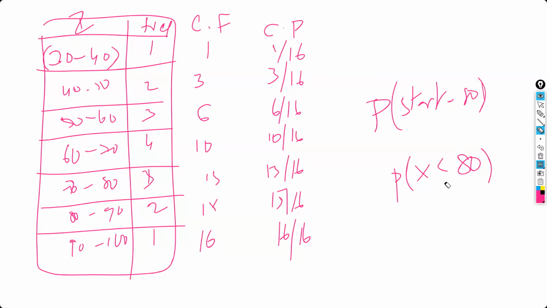Whenever they give a question asking how many students are less than this number, the meaning is from the starting point automatically. Is the point clear? That is the advantage of cumulative probability. If you ask how many students are less than 70, directly you can say for 70 the cumulative probability is 10 by 16. Sir, even if this is not there, we can see how many students satisfy: 1 plus 2 plus 3 plus 4, that is 10. 10 by 16, that is also the same answer.